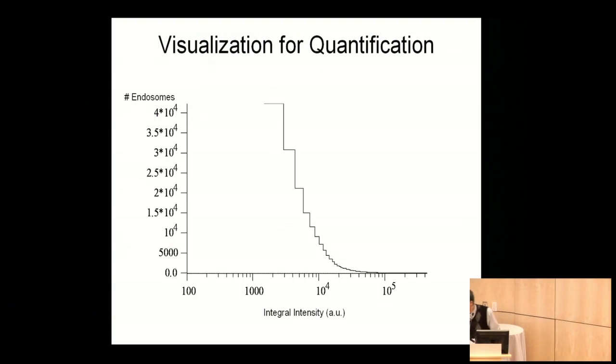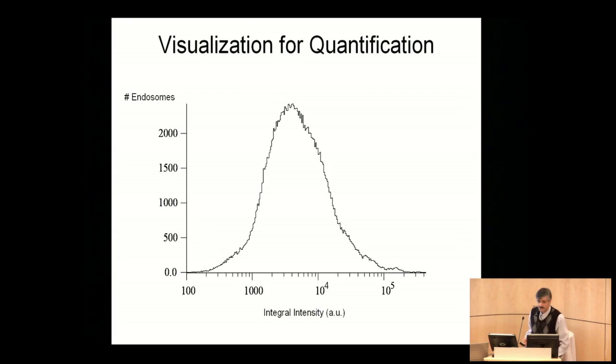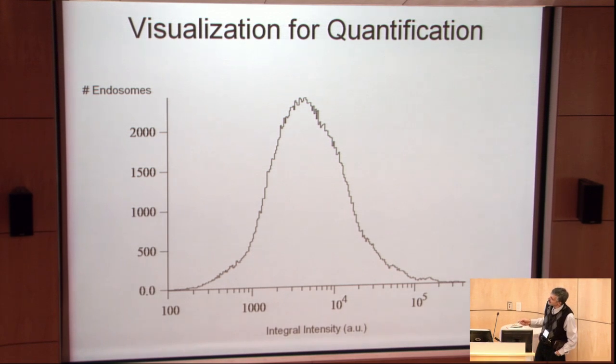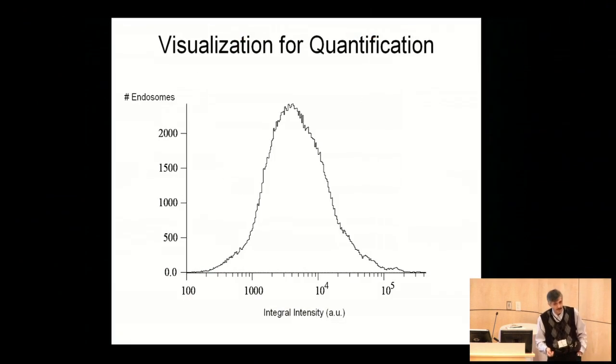OK, maybe in this case it is better to present this if we bin our histogram in logarithmic scale. What will we have in this case? This is what we will have. So now you really see the distribution. You see how this is distributed. You even get the idea that there are two pools. One is here, and another looks like it is here, with different properties, which we can try to analyze.